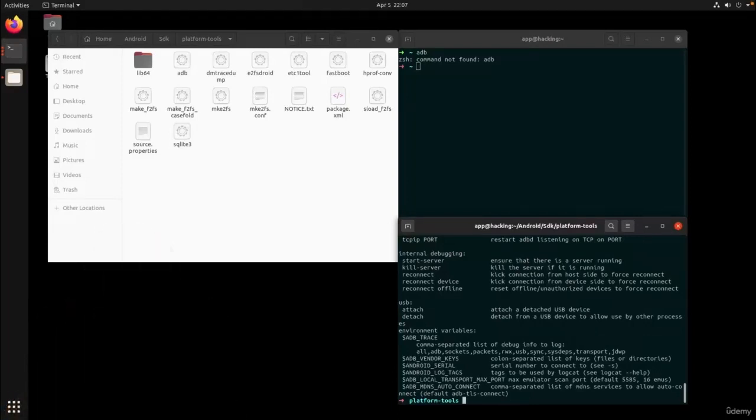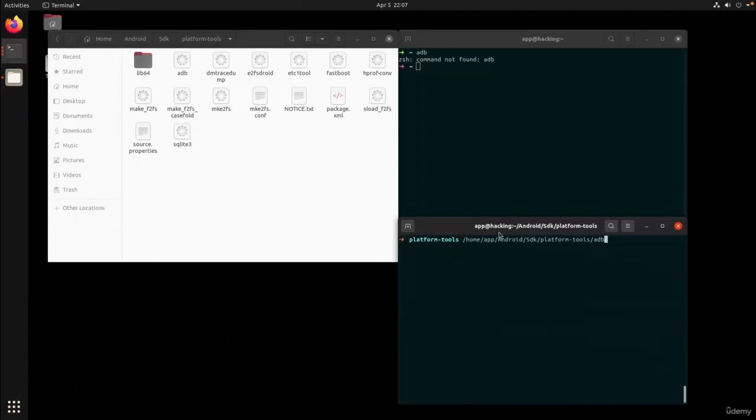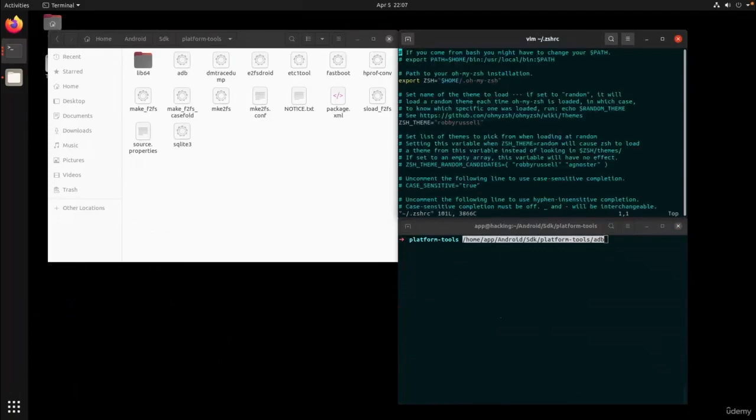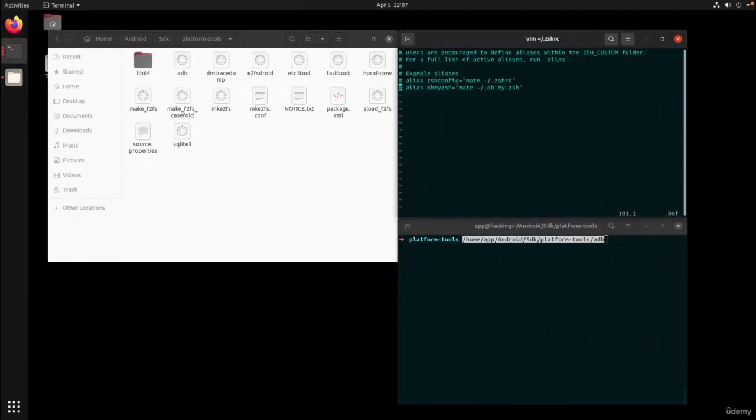The things we need to do: we need to copy this path, and then we open the .zshrc. I'm using Vim, but you can also use Nano, gedit, Visual Studio Code, whatever you like. Alright, then within this file we scroll down. And now we insert export PATH, which means we will export a new path variable, and we have to include the existing ones. Otherwise, we will overwrite all the existing directories which have already been included in this path variable.